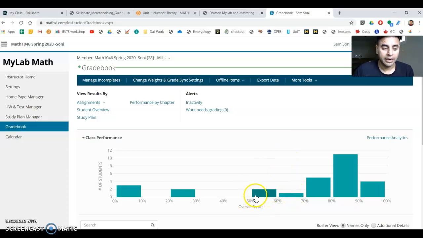If you are here, that means you have a score below 60%. That means you did not pass this test. Okay, that means you have not passed the test, and each test out of the 6 needs to be passed for you to pass the course. Otherwise, you will not get a credit.